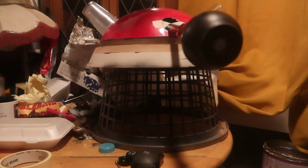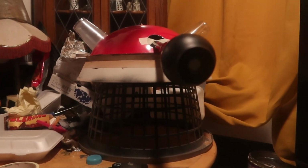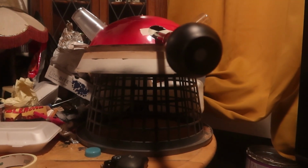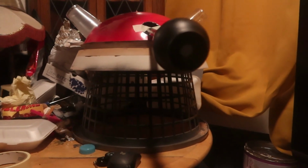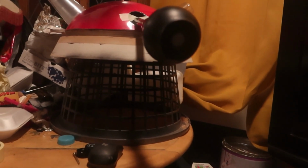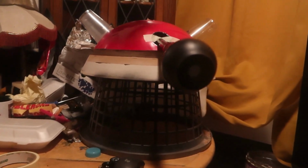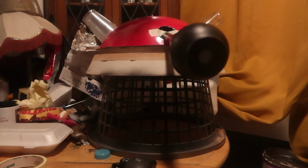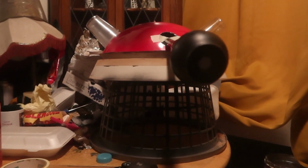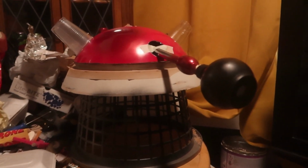Yeah, it's a Dalek. We're back on with the Daleks. Where do I even start? I'm on a little project, and I mean this, a project that is not going to be moulded. It's a one-off commission. And as you can tell what design this is going to be, it's one of my own designs.